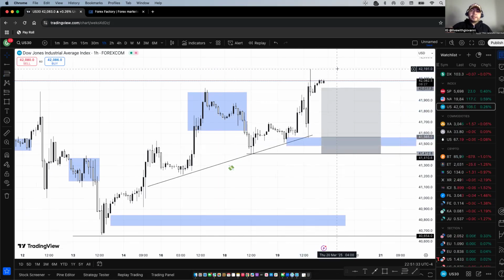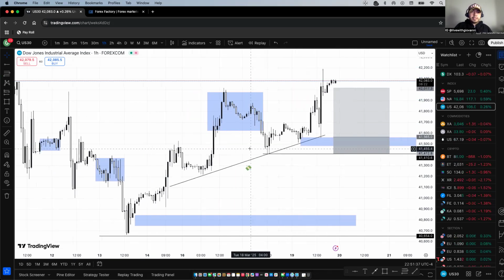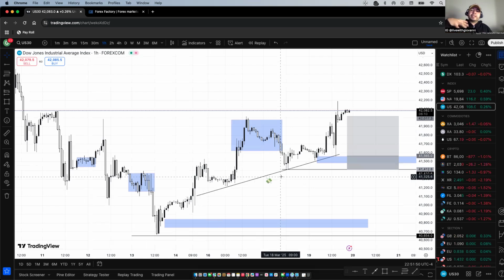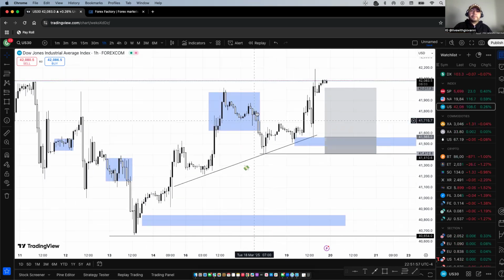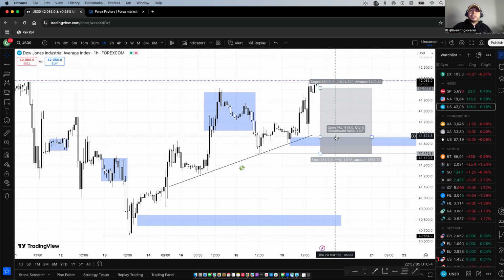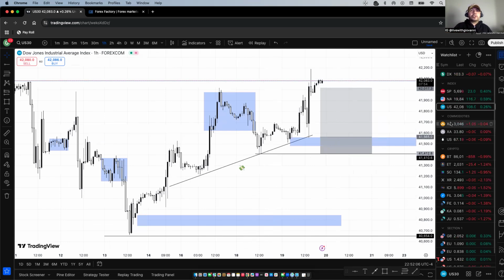And why am I probably looking at this setup? To explain to every single one of y'all, once a setup creates new highs, like we did right here, we broke previous highs, boom. You can continue following the trend and continue finding the next setup after the next setup on that trend, right? What you're looking for is that break of structure, change of character. Once you see that change of character, we wait for that retest, then we continue.